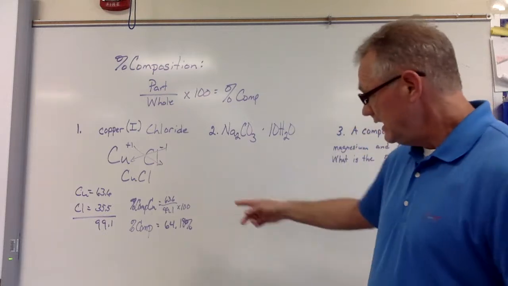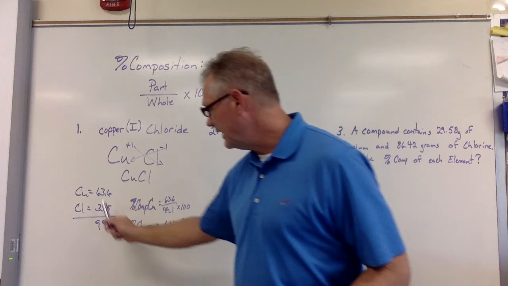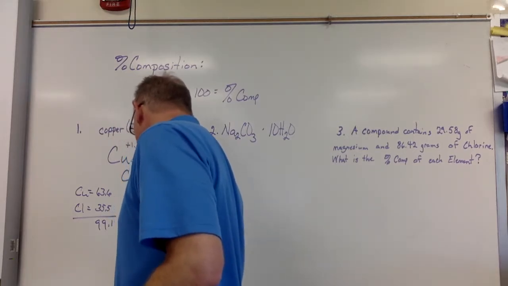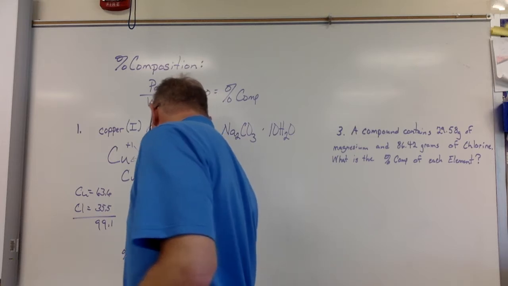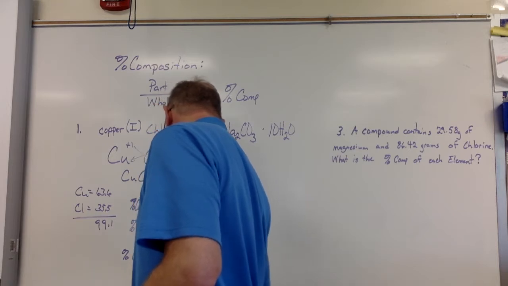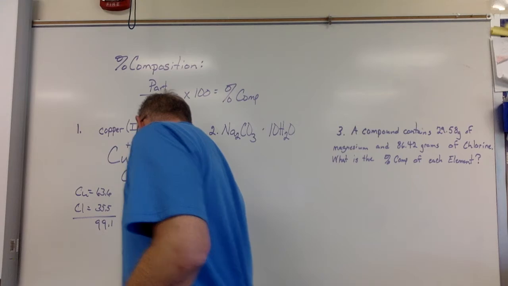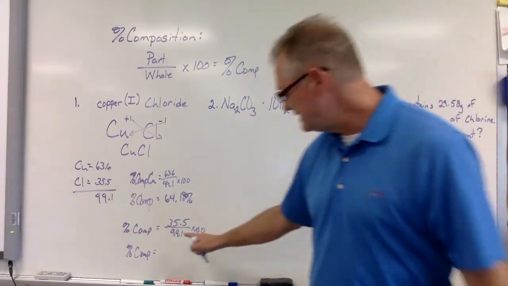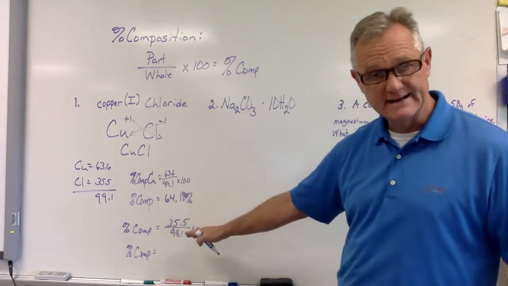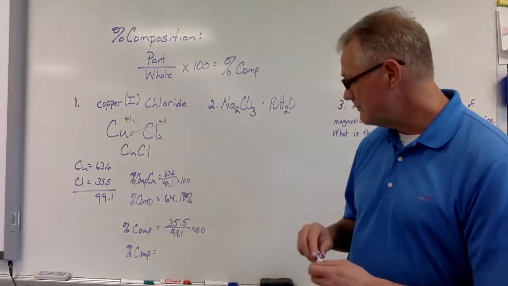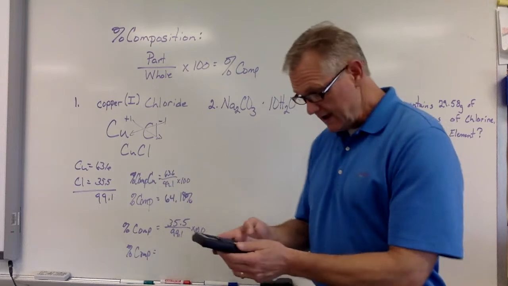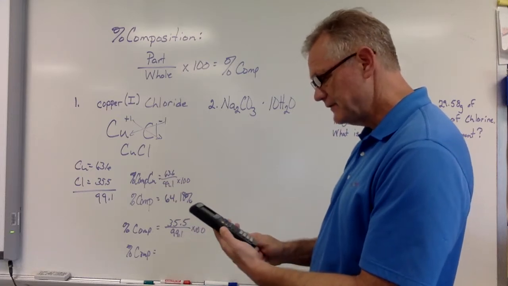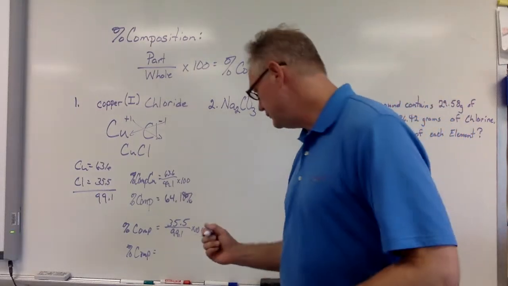All right. So if you know that, then we can go back in and now calculate what is the percent composition of the chlorine. So I can do the same thing, and I can just simply say the percent comp of the chlorine is going to be 35.5 divided by 99.1 times 100. Now some of y'all are pretty good with the math, so you already figured this out. If I only have two numbers, for copper and for chlorine, they have to add up to be 100. So I can just simply say 100 minus the 64.18, come up with my answer. Or it's just as easy to punch in 35.5 divided by 99.1 times 100, which is 35.82. So I'm going to put 35.82%.